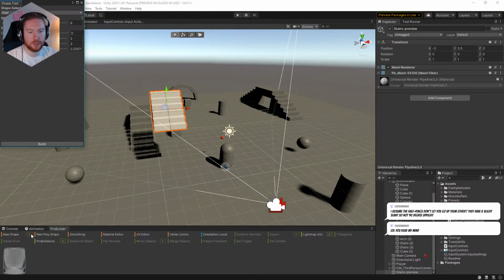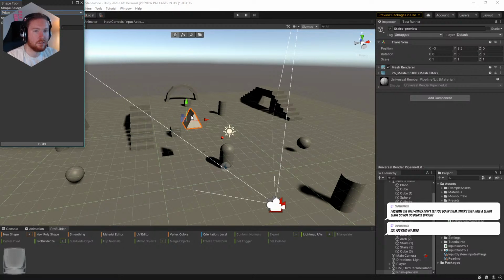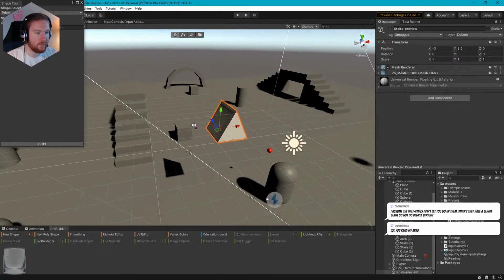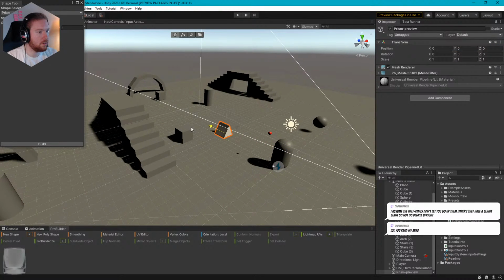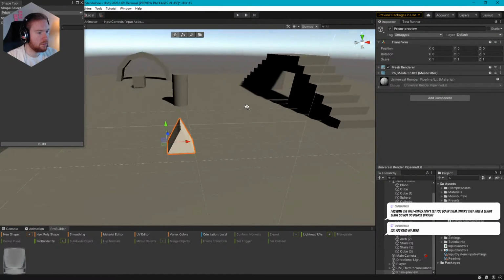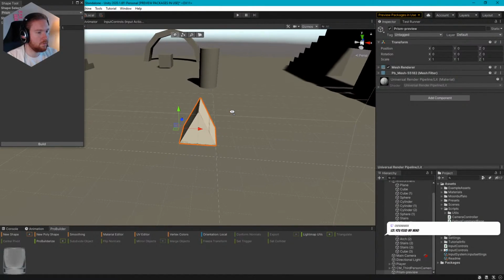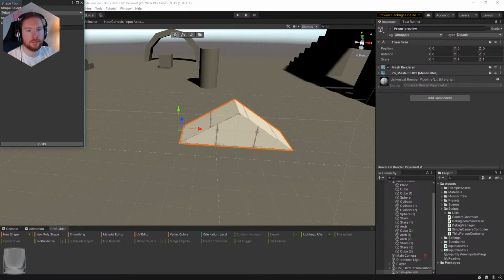Let's use a ProBuilder shape. Prism. Reset the position of this. Thank you. So the prism. Here we go, this is perfect.